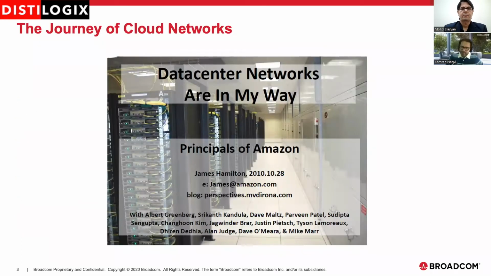Right. So before I start my presentation, I often start by referencing a presentation which was done by some very interesting people. This presentation was mainly done by James Hamilton. Some of you may know him. He's the chief architect of Amazon Web Services. And with him, there were very interesting people like Albert Greenberg and Dave Maltz, who are basically the chief architects of Azure. These people gathered together in 2012, about 12 years ago, and they talked about some of the inhibitors in the scaling of a cloud network, of an overall cloud infrastructure. And their view was that cloud data centers are inhibited because of networks. The title of this presentation was Data Center Networks Are in My Way.